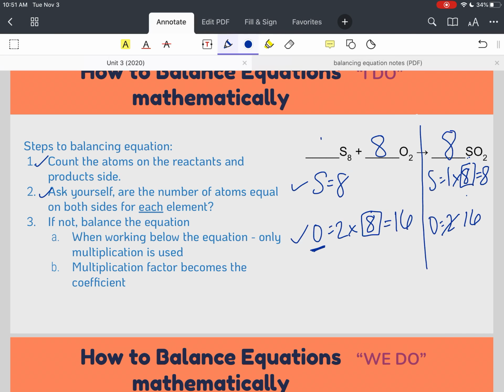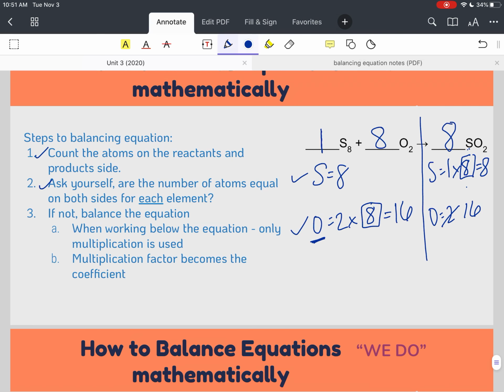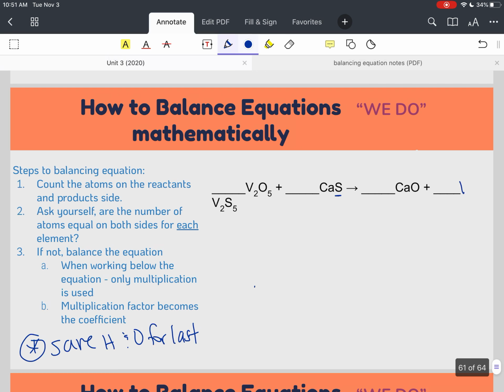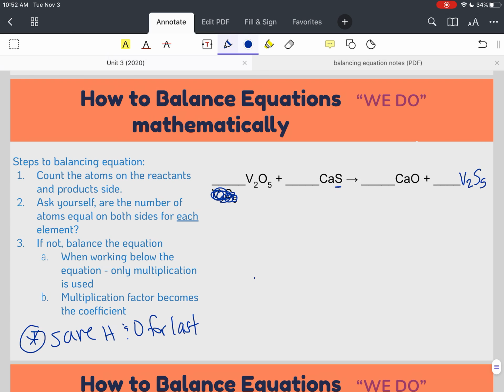Everything's equal. I don't need a number here because there's an invisible 1. So I can write my invisible 1 down if I need to. I'm going to continue. Feel free if you need to pause and catch up. That's fine. All right, so I just fixed mine on my screen, so it's all in one line.